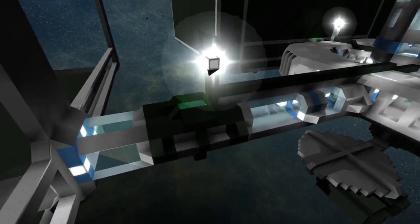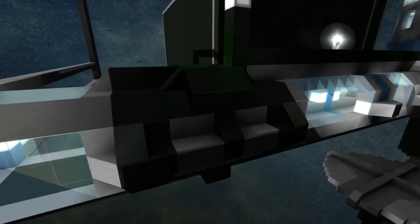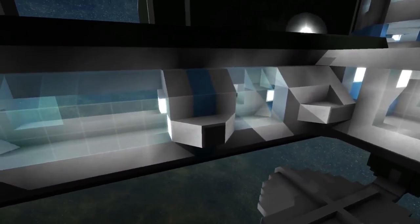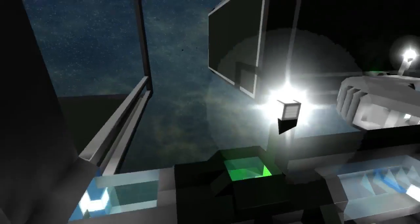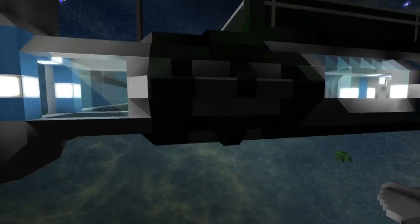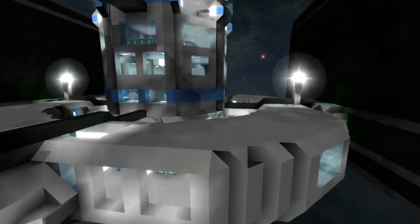You've got really awesome... Look at this airlock section. There was no reason for the airlock section to even look different than the rest of the hallway, and it does. And it just looks more interesting that way. It looks like machinery. It looks like it actually serves a purpose. There's even a window on top. I didn't even notice that. It's quite good design right there. Really good. It stands out.